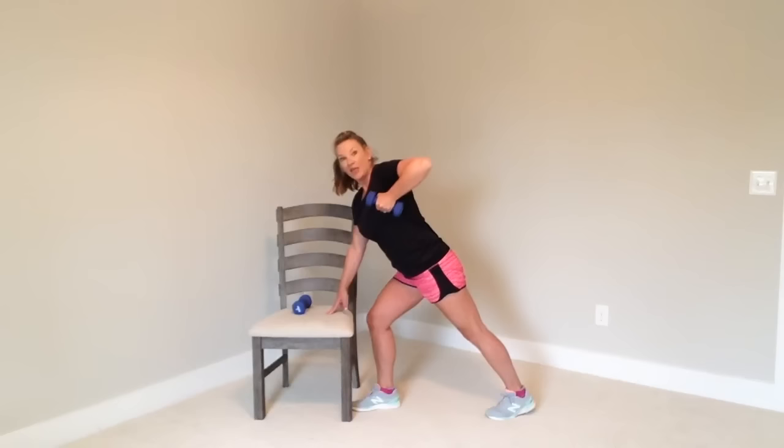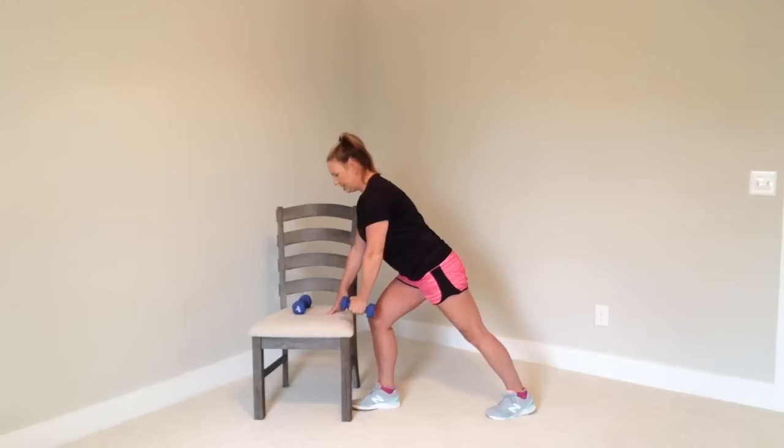Three more. One more. And stand up. Grab your other weights. Let's go to our second set. Upright rows, up and down. 15 again. Two sets of everything today. And that's what I would recommend with most strength training exercises.